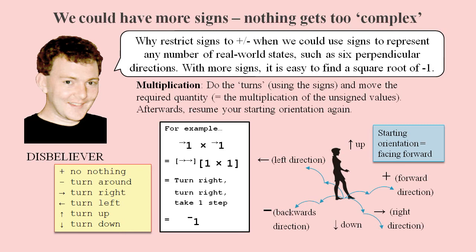Then finding a square root of minus one suddenly has a real world meaning. With an understanding that these signs relate to multi-directional movement, we should be able to find other scenarios for which working with these signs would be beneficial. This makes a lot more sense than having a mysterious imaginary square root of minus one called i, where we have to use inspired guesswork to find suitable applications for it.